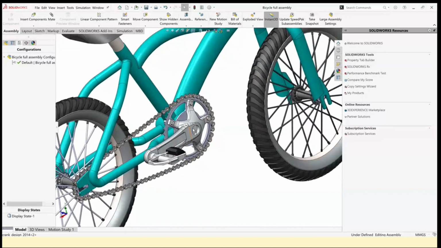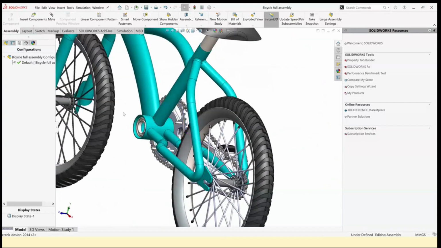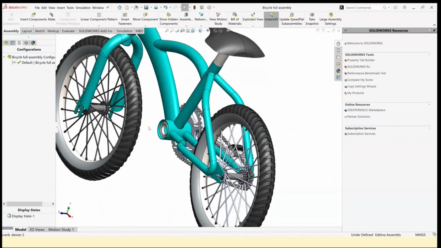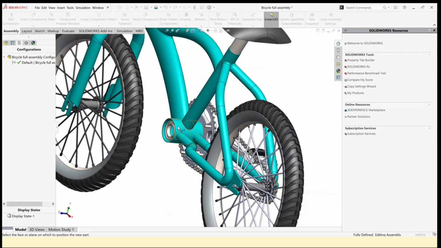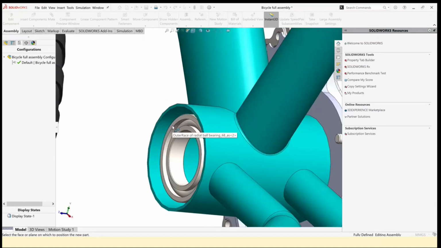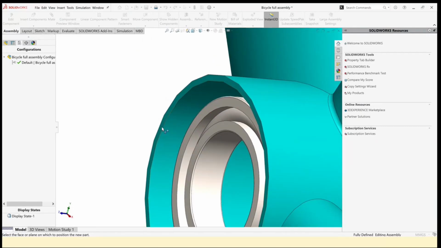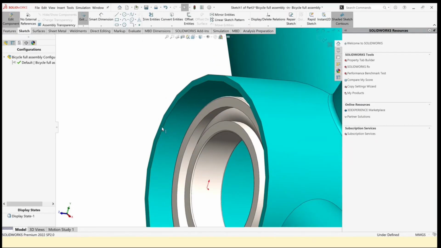So currently you can see here the crank is placed on this side. So I have to create another crank over here. So I'm creating a new part. Let me just create a new part. So what we are doing now is creating a part within an assembly. So this is top-down assembly.